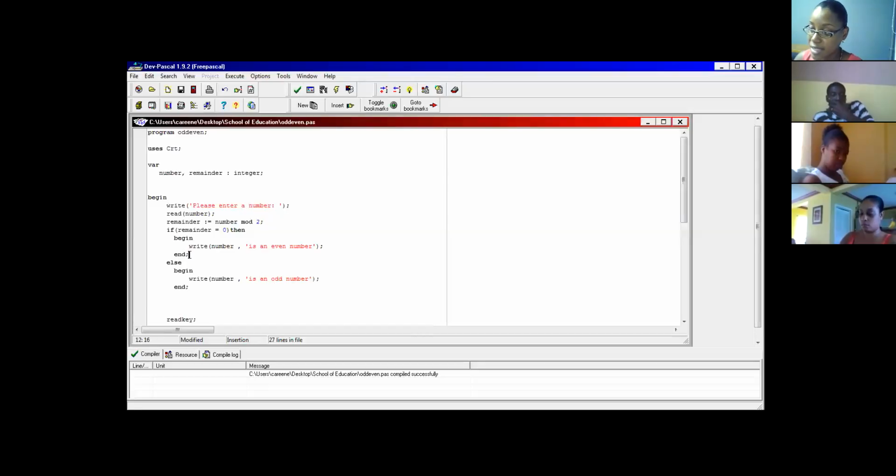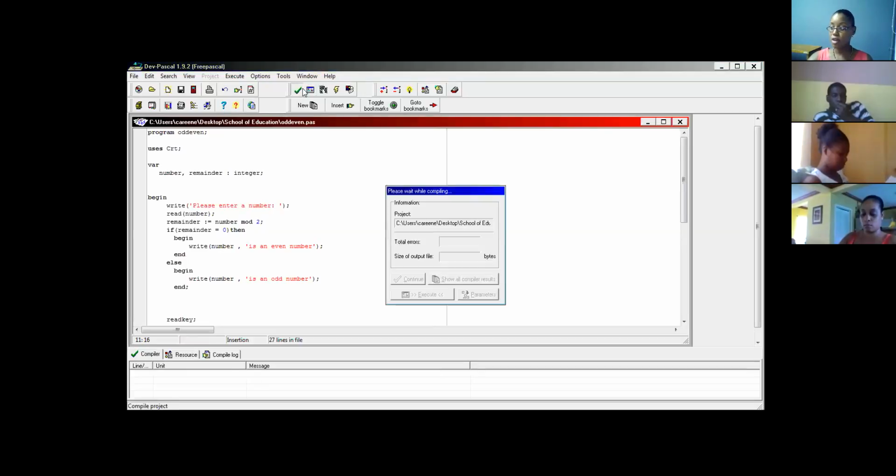Now, based on syntax, if we have an if-else structure, the then part that has a begin end, the end cannot have a semicolon. If it's a normal if, then the end is going to have a semicolon. But if it is an if-else, the semicolon is going to come after the end for the else part. That's where the semicolon goes. And that's just syntax. All right? So if we run this, we should see no error.